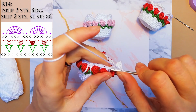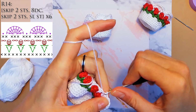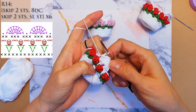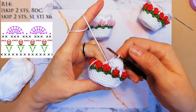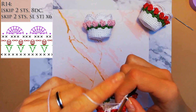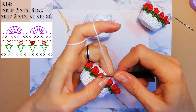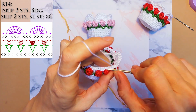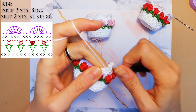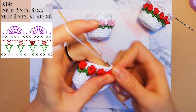Now I have to skip 2 stitches, and in the third one I need to do a slip stitch. And the first one is done. Now I need to repeat that 5 more times. So a slip stitch is already done, so now I need 1, 2. In the third one I go in with a double crochet, and I have to do 8 double crochets.